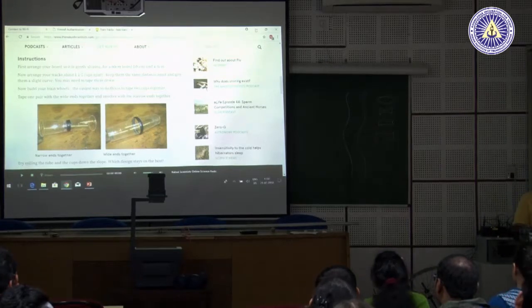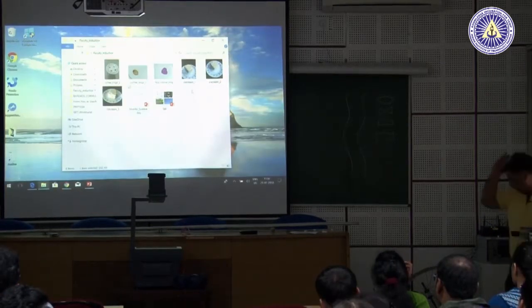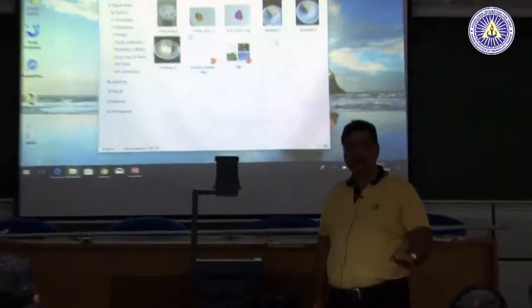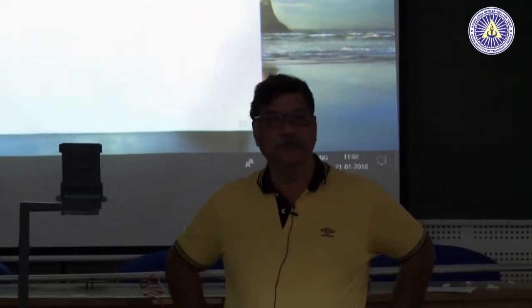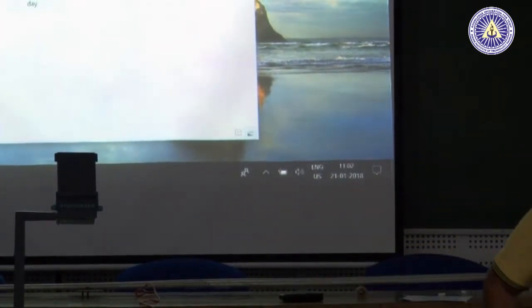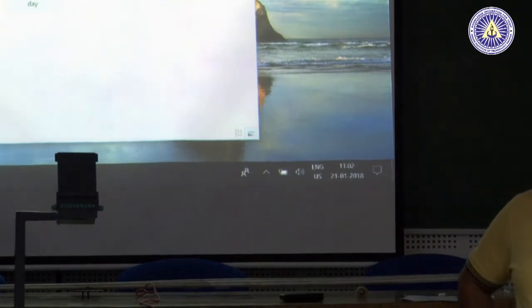Now, I am going to change tracks and let me see. I am going to show you something about stability. Have you all heard of gyroscope? Yeah, what does it do? Measures the rotation from certain axis. What else? So, I want to show you something of what a gyroscope does.